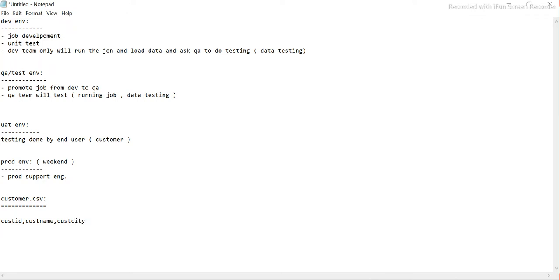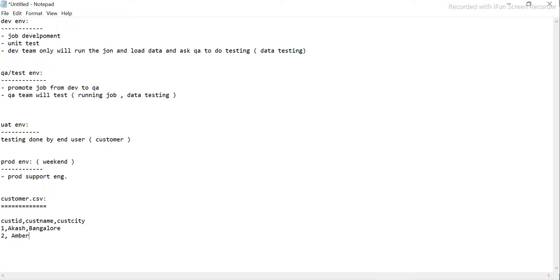Some more columns, guys, I'm not taking all of them. So one, and the name may be Akash. Now the customer city, let's say Bangalore. Something like this is there. Two, Amber.